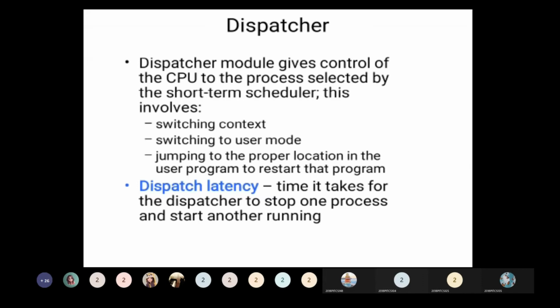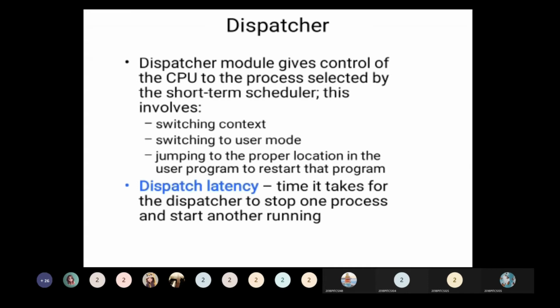The state of the current process has to be saved in the PCB, that is the process control block, and the control has to be given to the newly selected process from the ready queue by the short-term scheduler.